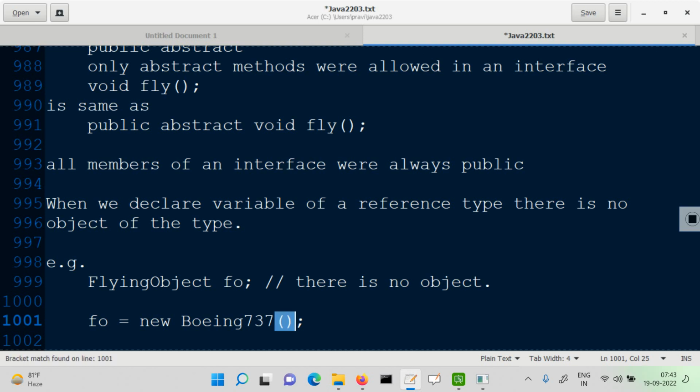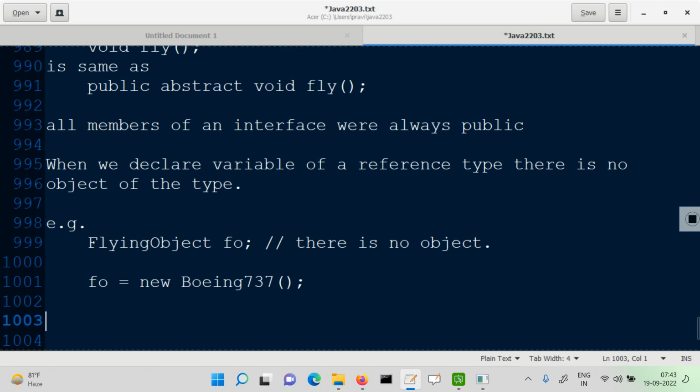And the idea is clear. The object which is created is of a non-abstract type. Okay, fine. So this way, the whole idea should be clear, because that is also a flying object. For Boeing 737, directly or indirectly, under Aeroplane there will be Boeing planes, and then we'll have Boeing 737, that's the one, right? So this is the object being created of a concrete class, and the type is still FlyingObject.